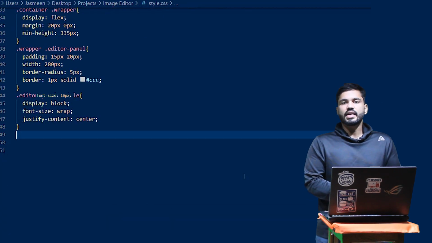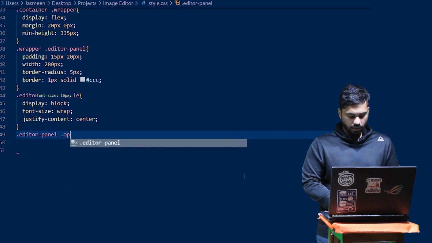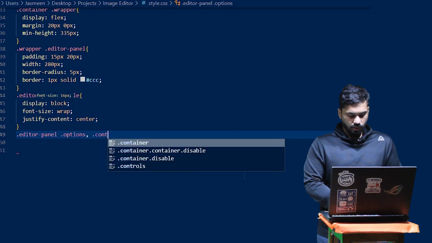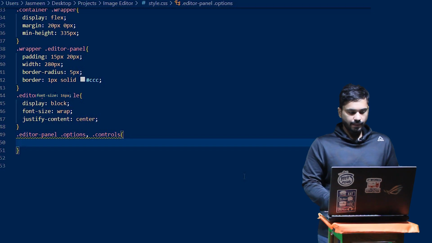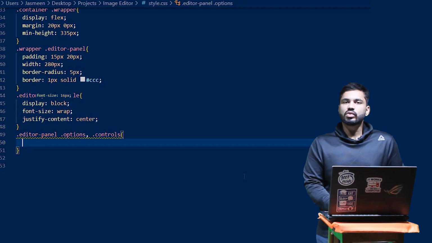We will now style the options and controls inside the editor panel. Editor panel options, controls. This means we are going inside the editor panel class, and inside the editor panel class we are editing two classes, options and controls. That is why we have given them with a comma.